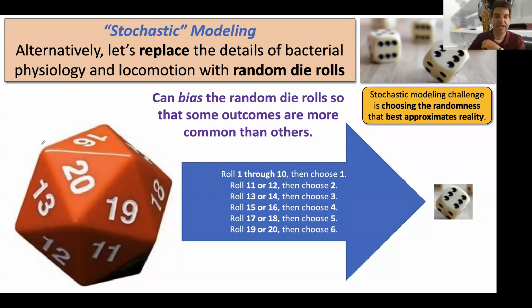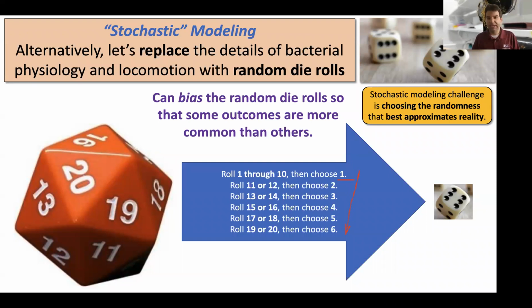So I could say I roll a 20-sided die, like the one here on the left. And if I roll a 1 through 10, then I pretend like I rolled a 1 with a six-sided die. If I get 11 or 12, I'll do a 2, 13 or 14, 3, and so on, as I've written down here. And there's a question here. Would Dungeons and Dragons be a game that models stochastic behavior? I would say Dungeons and Dragons would be a stochastic model of real Dungeons and Dragons. So that's an excellent question.